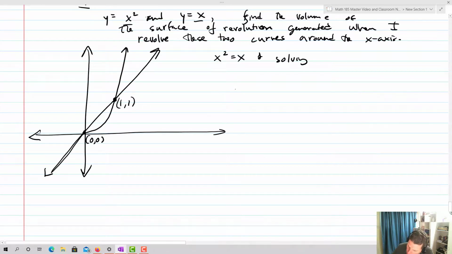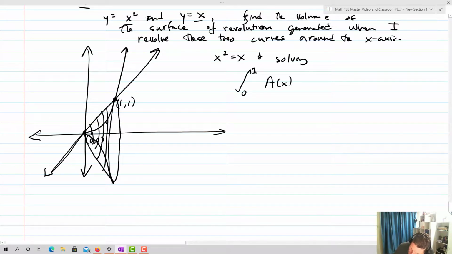So this integral is going to go from 0 to 1. All right? And we're revolving around the x-axis, so it's going to look kind of like this. Again, it's going to have this quality. However, it's not going to look like a trumpet. It's actually going to look like a cone with a trumpet cut out of it. So it's going to be all this stuff on the outside. It's thickest in the middle, and really thin on the other sides as the two curves start to intersect each other.